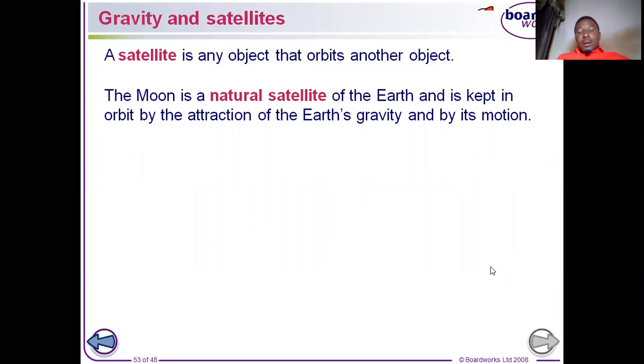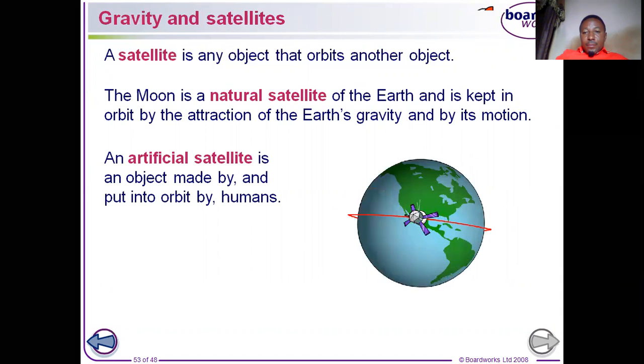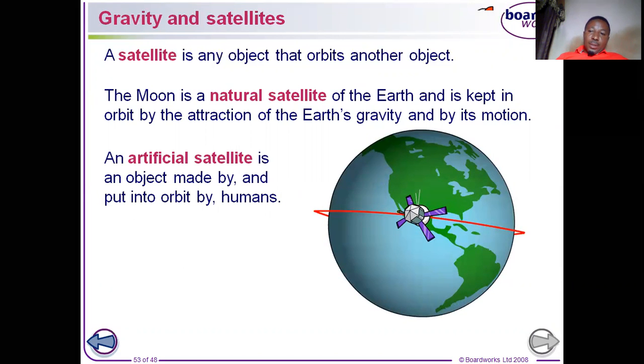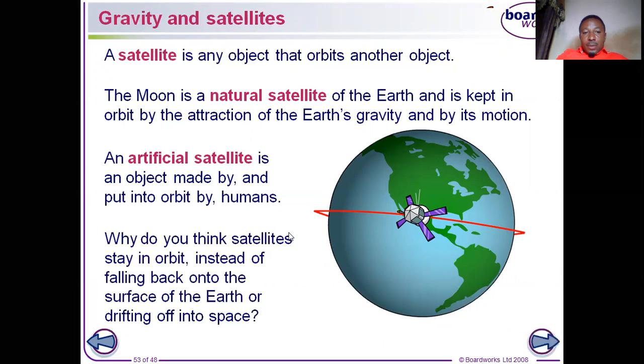Satellites, gravity and sunlight. Now, I told you the moon is a natural satellite of the Earth. The moon is a natural satellite because it actually orbits the Earth. A satellite is an object or a body that orbits another object. We have several artificial satellites in space, a lot of them, but we can categorize them into two groups based on how they move. So an artificial satellite is an object made by and put in place by humans.